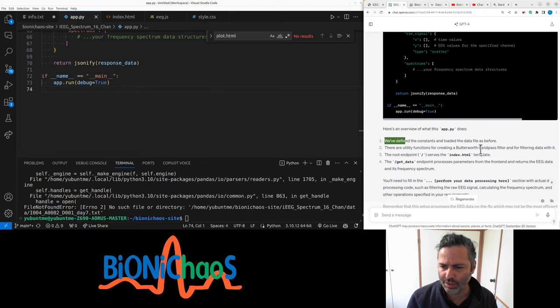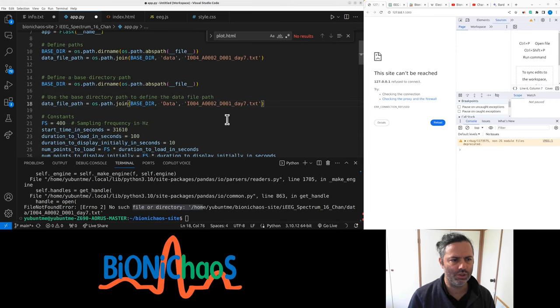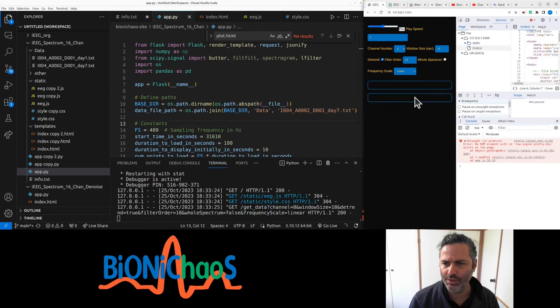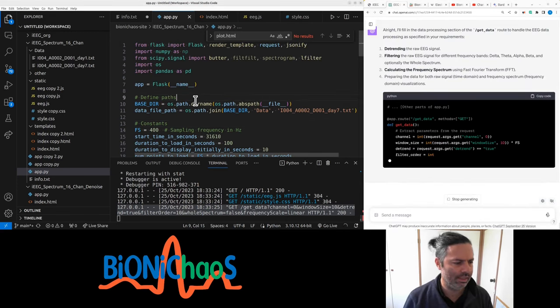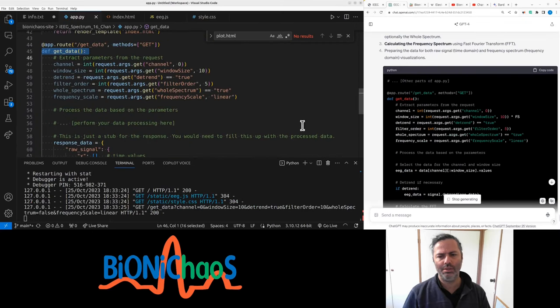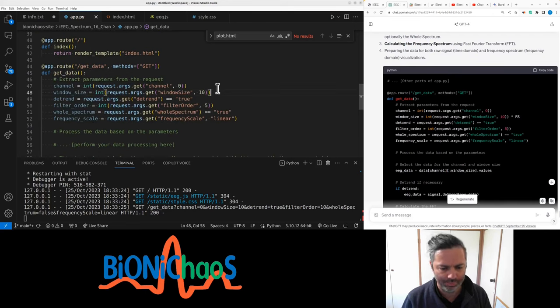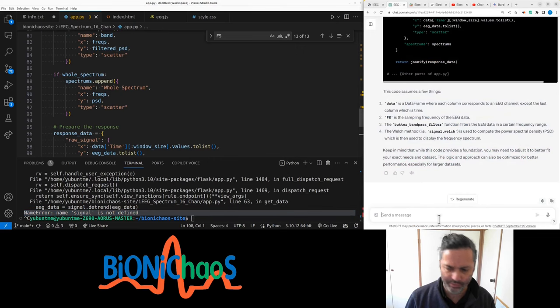jsonify, define constant, stuffed up the file. Now it looks legit. Okay, changed, it's meant to be capital. Can't read off a capital letter. And this looks pretty basic. Get data, it's all the same. Now we do want FS. It's actually FS in non-capital letters. Get data. Name signal is not defined.